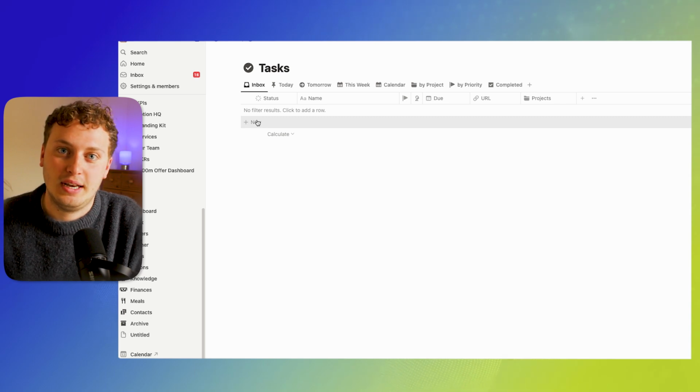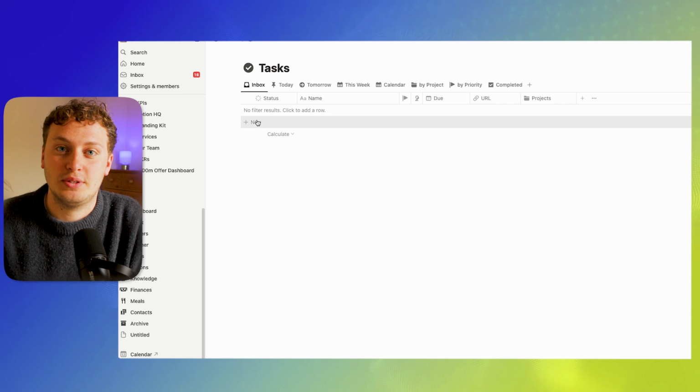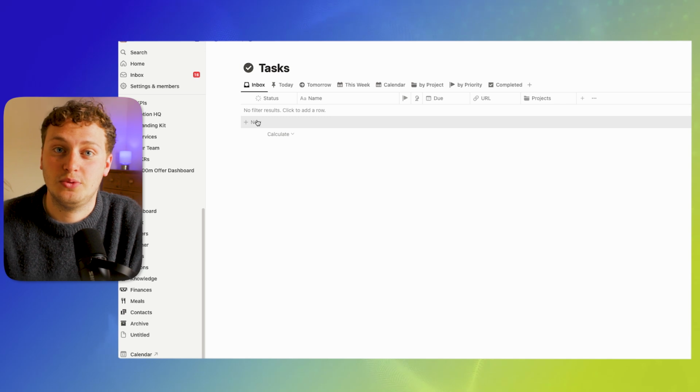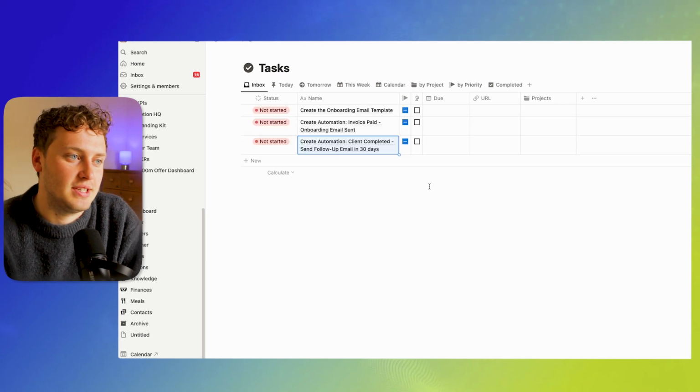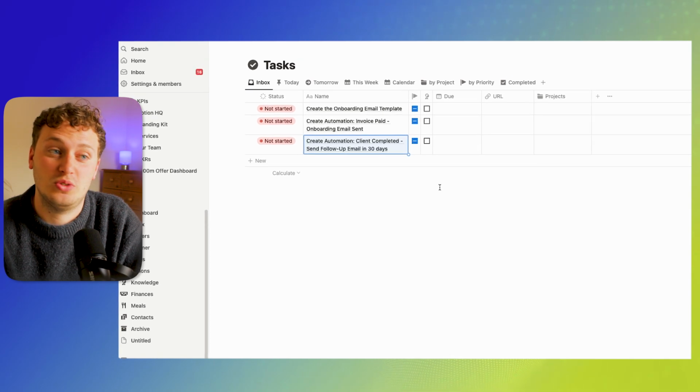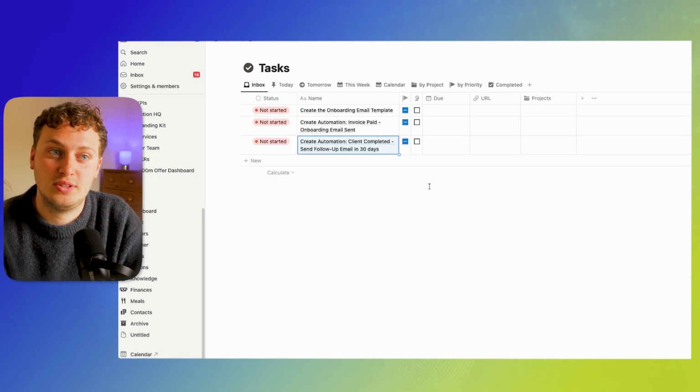This allows your team to have time to prioritize what are the most important things that need to get done first, so that you don't head rush into something just because you've talked about it in a session. So now you can see that translates to 3 tasks in our task manager: create the onboarding email template, create 2 automations, and the fourth process step we had was just a process improvement to the steps themselves, so nothing actually needs to be done in terms of actions.